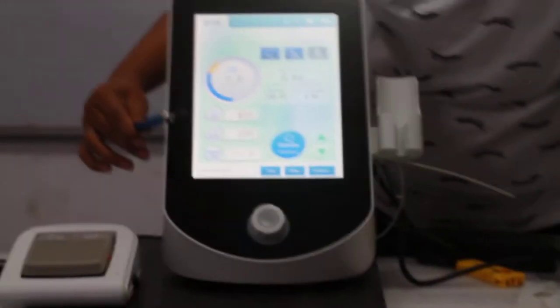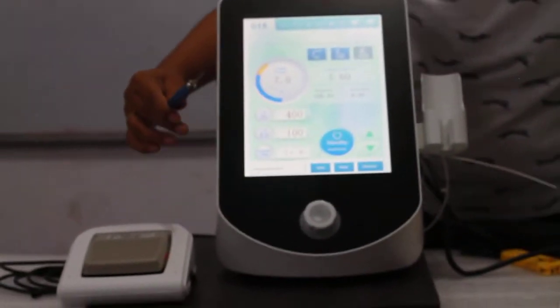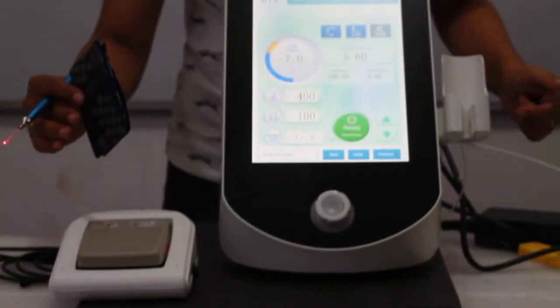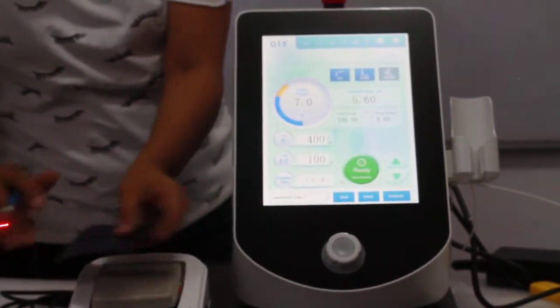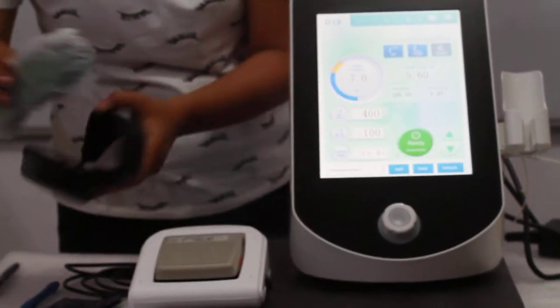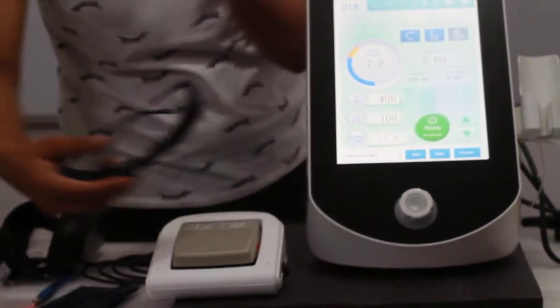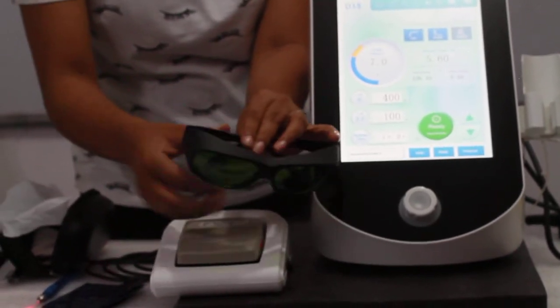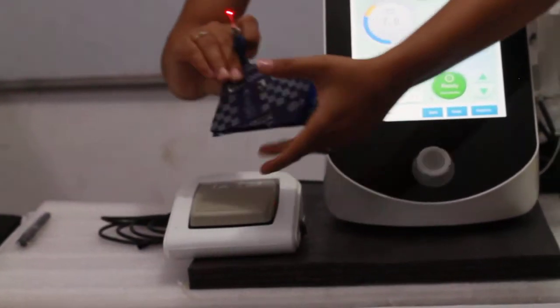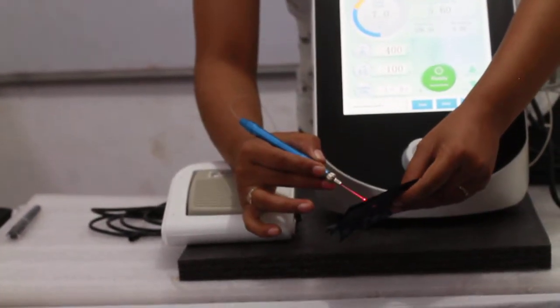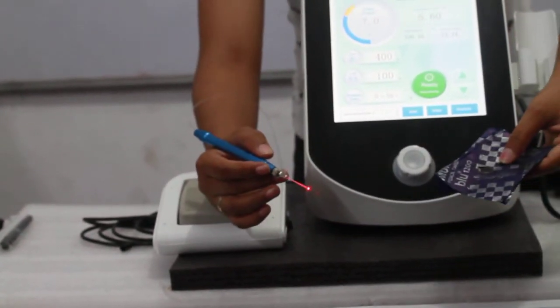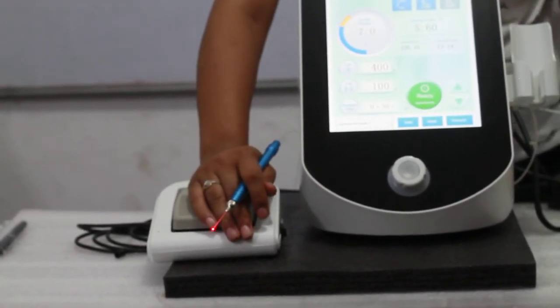Now we have to check whether this machine is ready for us to use. So what we have to do is, suppose that this is the power. You just select the program ready. Don't forget to wear your glasses. These are your glasses which has been given for your eyes protection. Once you wear this, I will press the foot pedal and fire the laser. And you can see. It is cutting. So your machine is now ready to use.